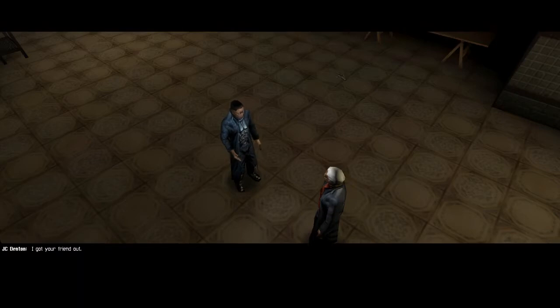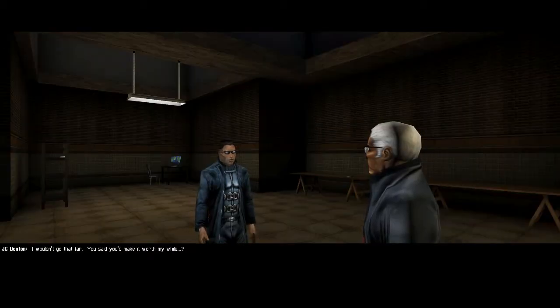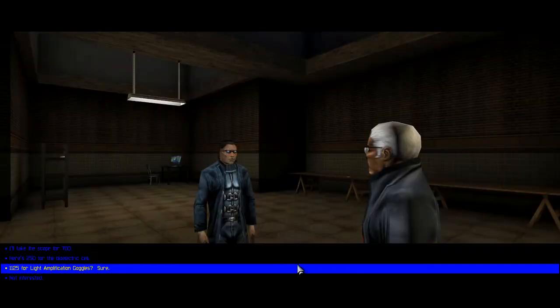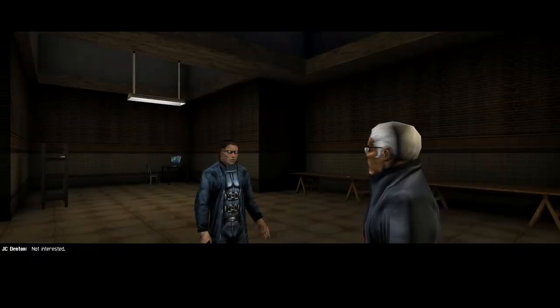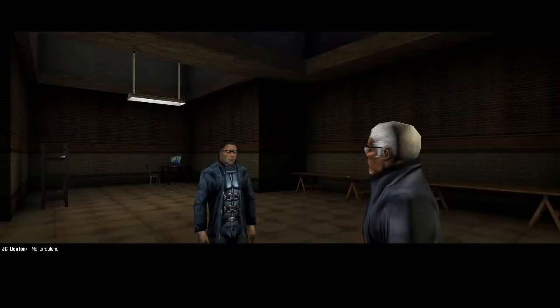I got your friend out. Ford, is he all right? Fine. You were right about those troops. Definitely not NSF. They're the CIA. They capture people and use them for medical experiments. I wouldn't go that far. You said you'd make it worth my while. Since you helped Ford, I'll cut you a deal. I'll give you a scope that will fit most handguns and rifles for 700 credits, a bioelectric cell for 250, or some light amplification goggles for 1125. I'm not really interested in any of that. Not interested. Well, you know where to find me. Thanks again for finding Ford. No problem.